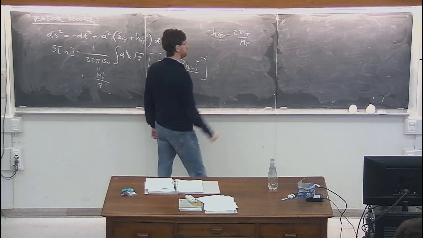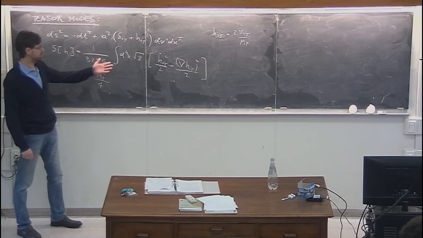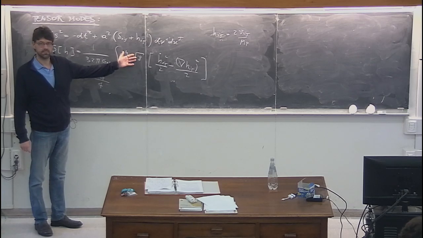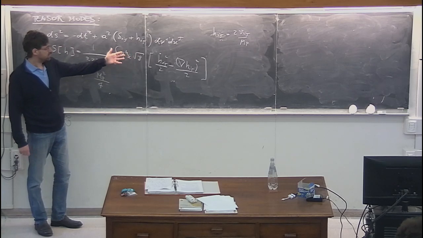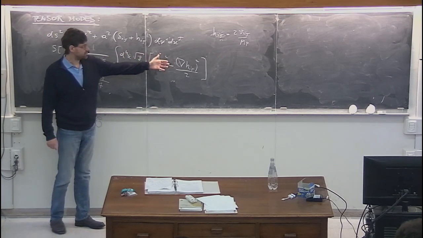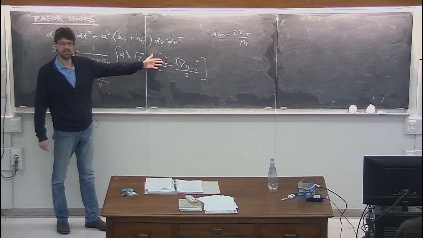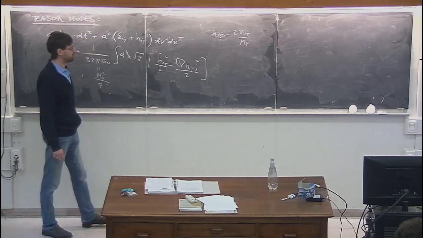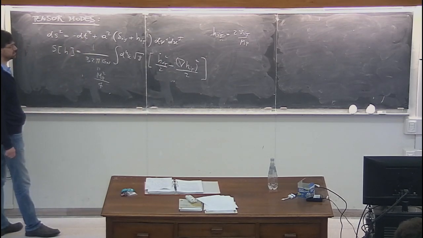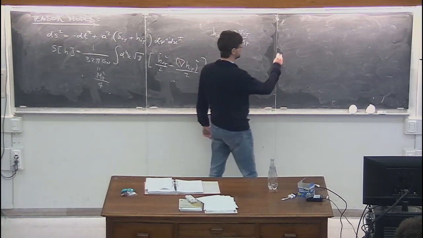And then, of course, I do the usual trick of writing down the equation of motion and so on. But you see now, I don't have to make any computation. You see? Why? Because I already solved for you the case of a massless scalar field. This action is the action of a massless scalar field, with the only complication, of course, that there are degrees of freedom hidden in this tensorial structure. But if I want to compute the power spectrum, I already know what the power spectrum is of this object, of this total degrees of freedom.